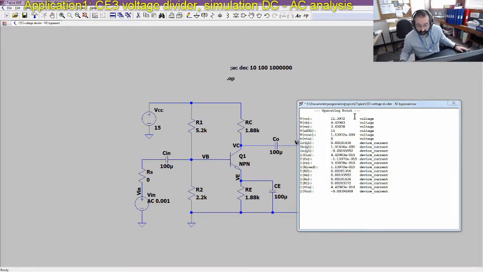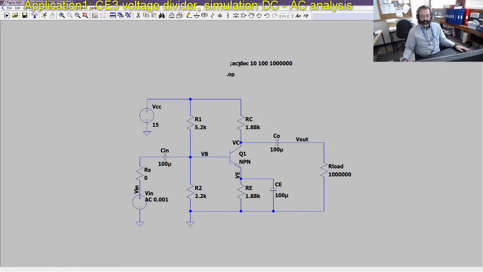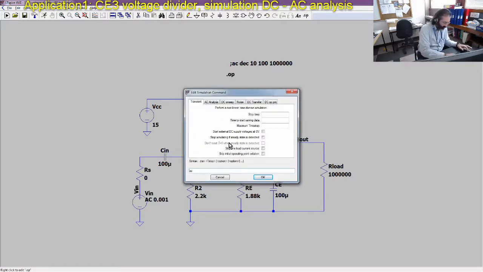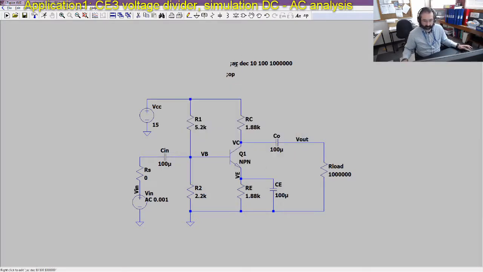And so I think checking the DC operating point is very important in this way. It shows you really what we do with our formulas and so on and so forth. Really, it reflects what will happen then in reality. So that's a very good check here. And let's go now to the AC analysis. So let me comment this one.